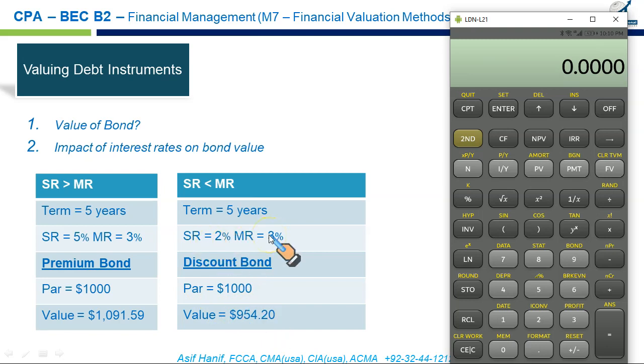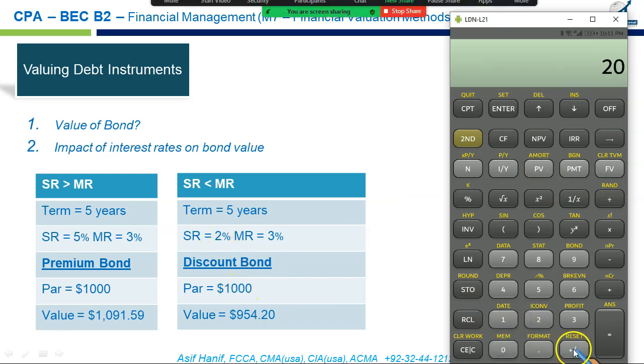Let us see if this is proved by the financial calculator. The term of the bond is 5 years. Press 5, N. The interest rate that you're going to pay is 2%, for 1,000 is 20. Let's press the interest rate first. Remember, the discounting rate is 3%, but the interest payment is at 2%. So 3 is the interest rate per period. Then the interest payment is 2% of 1,000, that is 20. 20, negative.